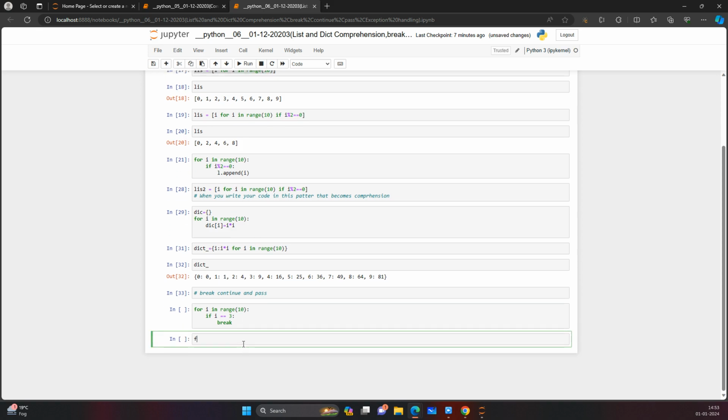Let's suppose I write for i in range, if i is equal to 2, continue, print i.